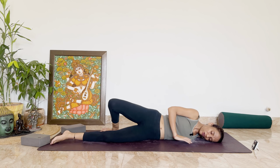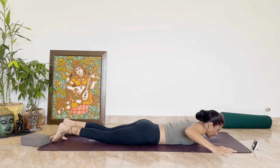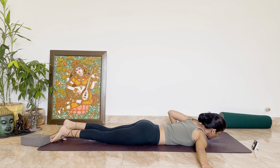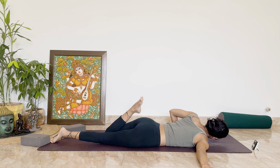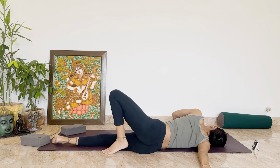And let us move on to the other side. Arms in the T shape, left arm next to the left chest, bend your left knee and turn yourself over.